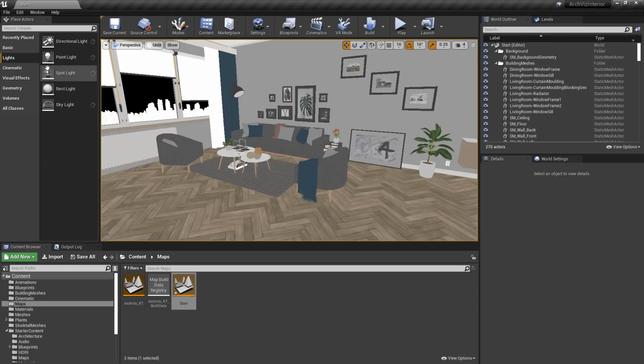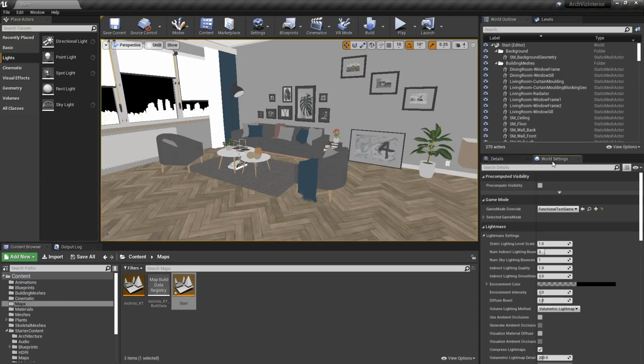Inside of Unreal, we have access to all of the same lights that we normally use. Instead of baked lighting, to do our real-time ray traced lighting, we can use directional lights for our sunlight, point lights and spotlights, as well as rectangle lights, which are area lights. And finally, we can use a skylight to mimic the ambient lighting of the sky.